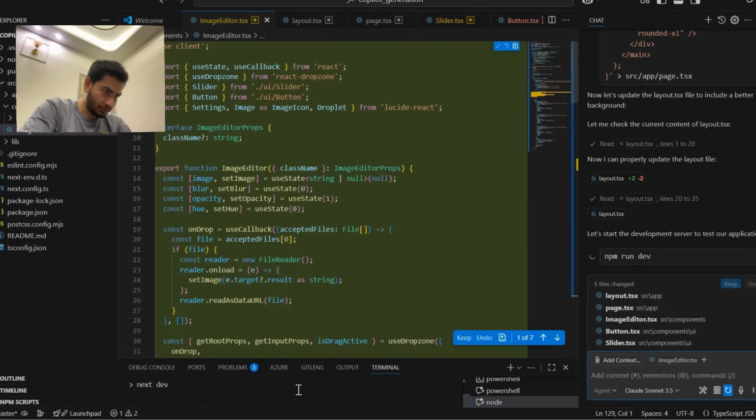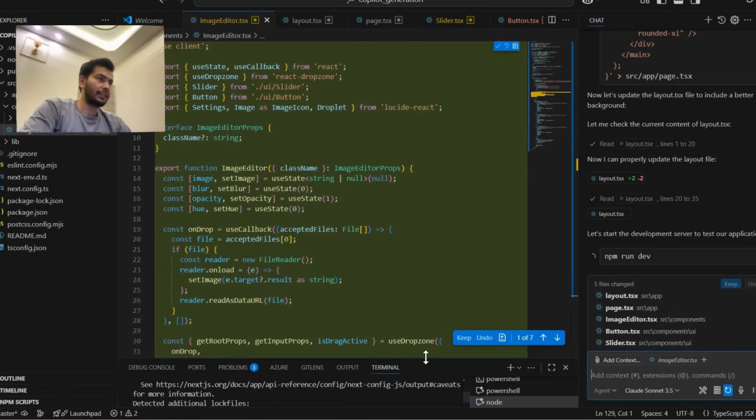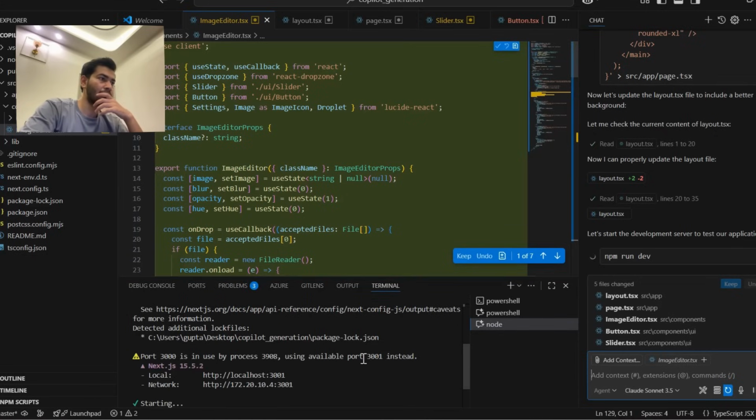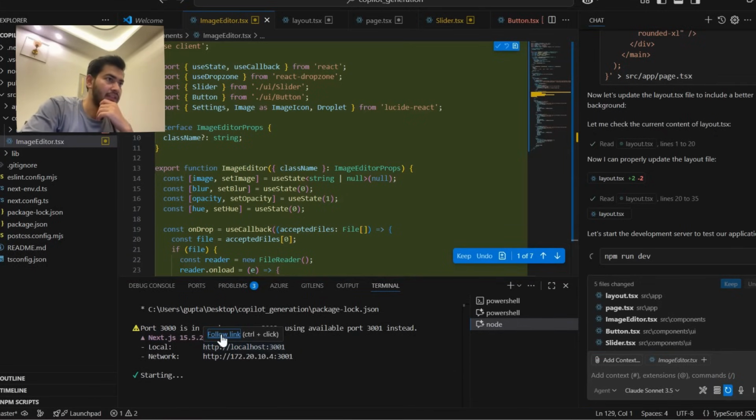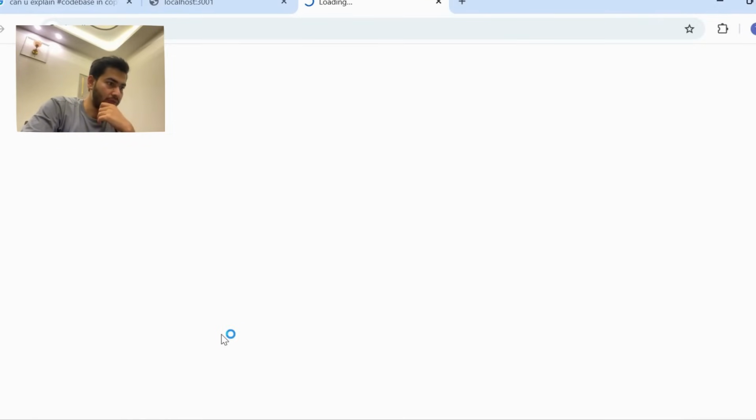Where is the link? What happened? Okay, so it is running here. Let's see what Copilot has built for us. So the page is loading.